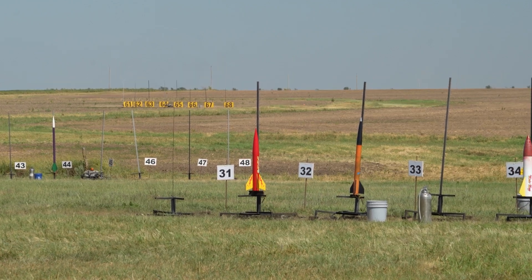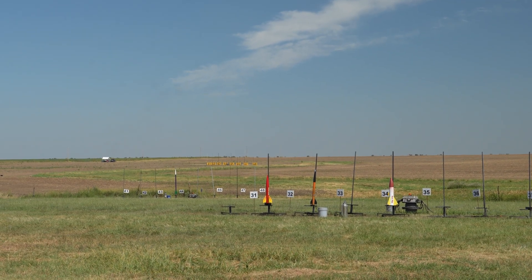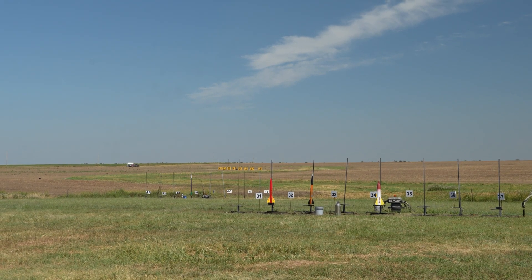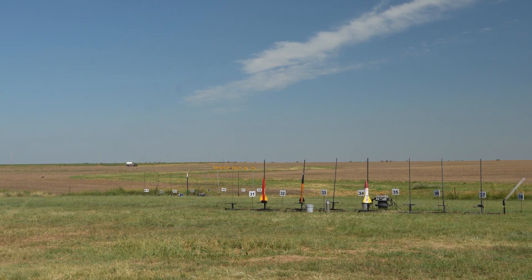Fly cart! I know he's on pad 32 because I saw the rocket, but we'll shame him for a little bit. From Kent City, Missouri — it's a Sumo scratch build — on an I-218R. It's not a sparky motor. He does have a radio tracker in it, and he has read our safety rules.